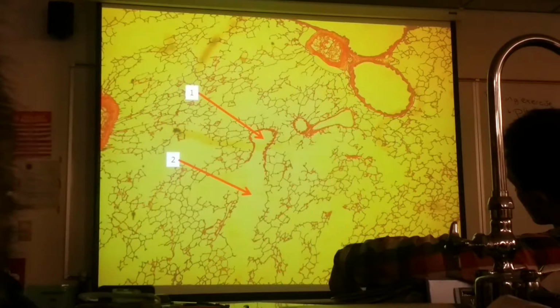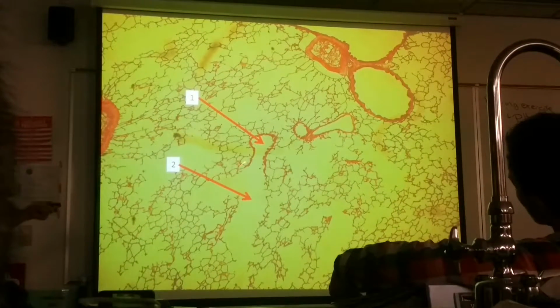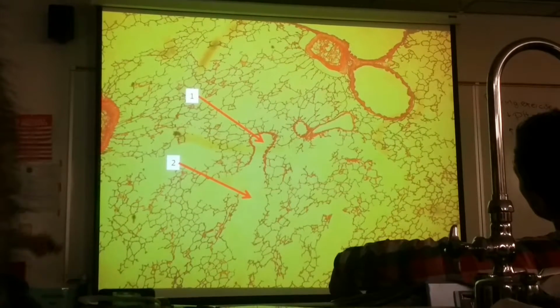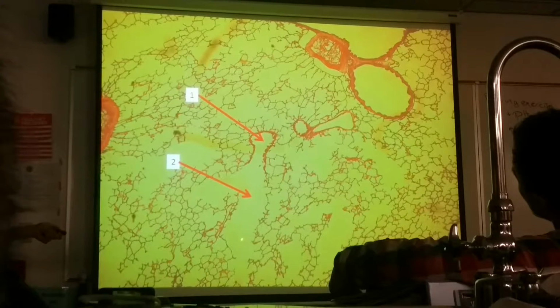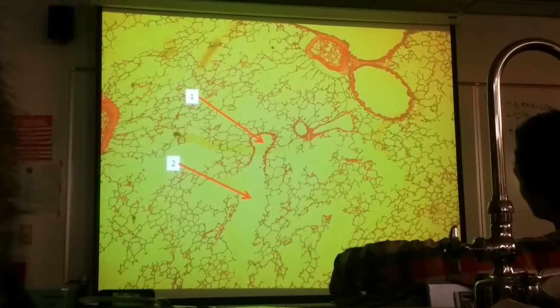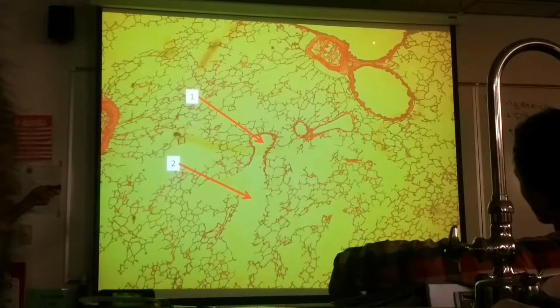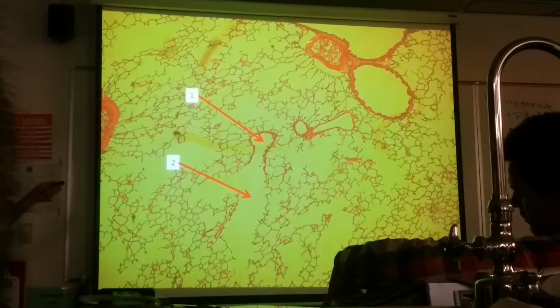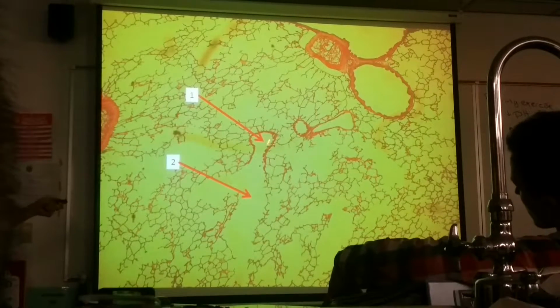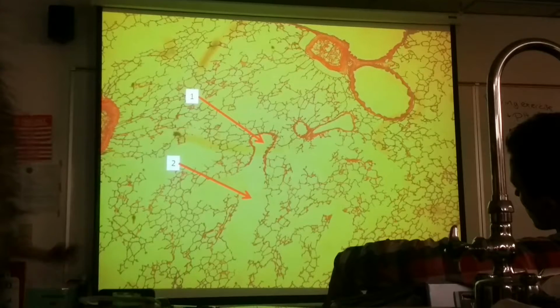Getting into the respiratory zone, 1 is pointing to the lumen of a bronchiole. 2 is the hallway, the alveolar duct. Okay. I could have pointed inside there, or inside there. Those are also bronchioles. That looks like a blood vessel right there, though, because I see all the smooth muscle there. But I'm just pointing to these 2 things. So for this slide, that's all you'd have to worry about.